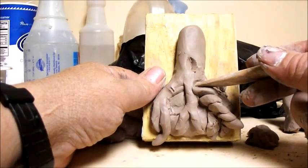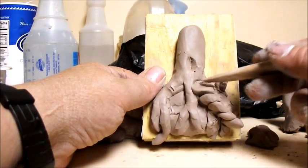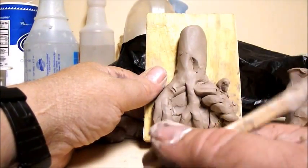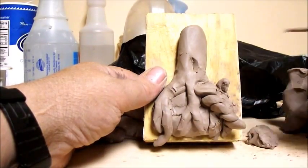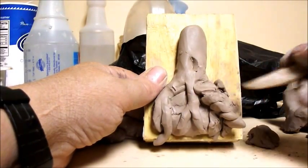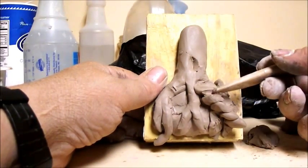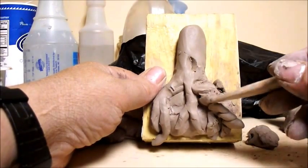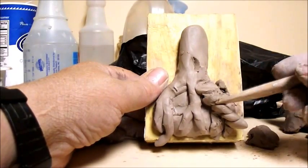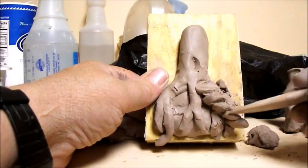So what I want to try to do is start carving. I'm going to use this wood tool. I use this wood tool a lot. When you're out shopping for tools, they'll come in a bag. But if you see one in there, like this, in the bag, buy the bag. They're not that expensive, really. But maybe $10 max, I think, for several tools, 7 or 8 or 9 tools. Okay. It's just that this tool, with the shapes that it has on it, is really a nice little tool. So all we're doing basically is cutting, pressing, and carving the clay to give it the shape we want, okay?